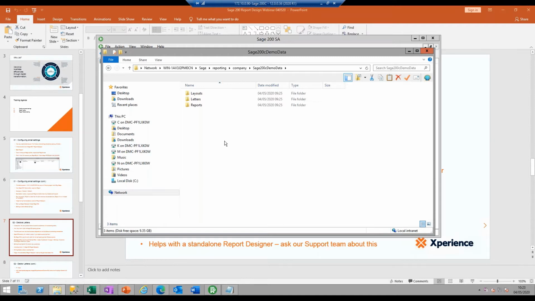And the same principle applies to reports. So having your customized documents, and by document I mean a layout, a letter, or a report, under the company folder just gives you that flexibility to run very bespoke reports, layouts, or letters for each company.